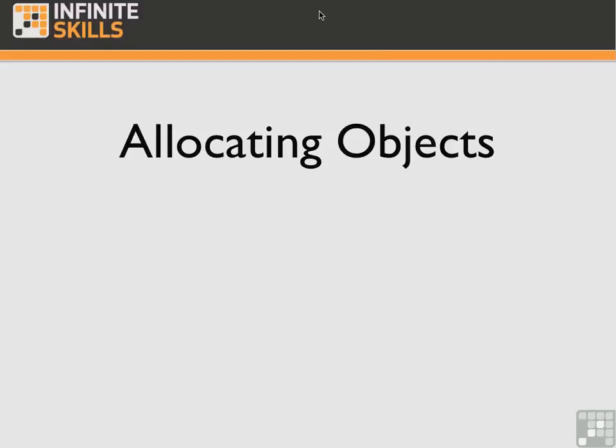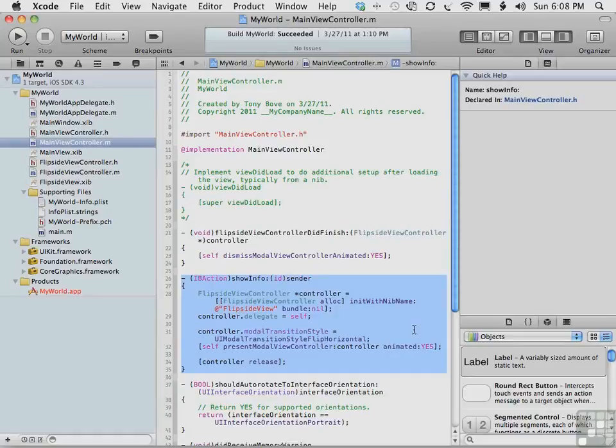Let's talk for a minute about how objects get allocated into memory. It's all well and good to declare a new class with instance variables and methods and to write the code for these methods, but the next step is to give birth to an object based on the new class, which happens at runtime. At runtime, a class object for each class is automatically created, one that knows how to build new objects belonging to the class.